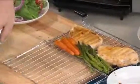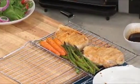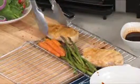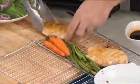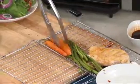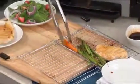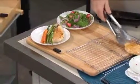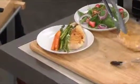Look at this. Imagine getting home. Everything's frozen, everything's in the freezer. The family wants a healthy meal. You for sure want to give it to them, but you know what? We end up kind of copping out, and we get the pizza, we get the fast food, we take them out. We know it's not good for us, our family, our pocketbook. I want you to do something different. I want you to use the Ronco Ready Grill every single time.